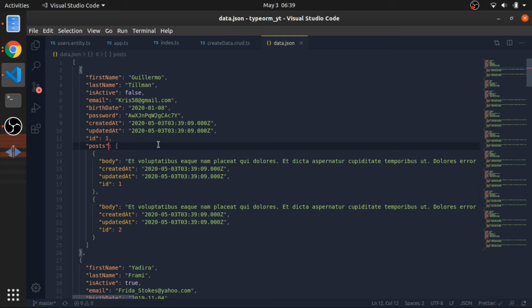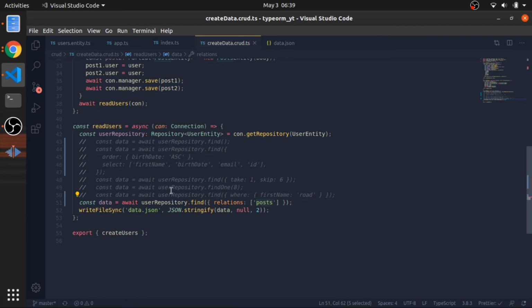But I think it's a good idea to return it in the opposite direction. So if you are getting the posts, for each post, just return the user with it. It's just a single object inside each post. So in the opposite way, this will be a good idea. But I don't think in this way it's that good, but this is how you do it. So this is basically the basic stuff.